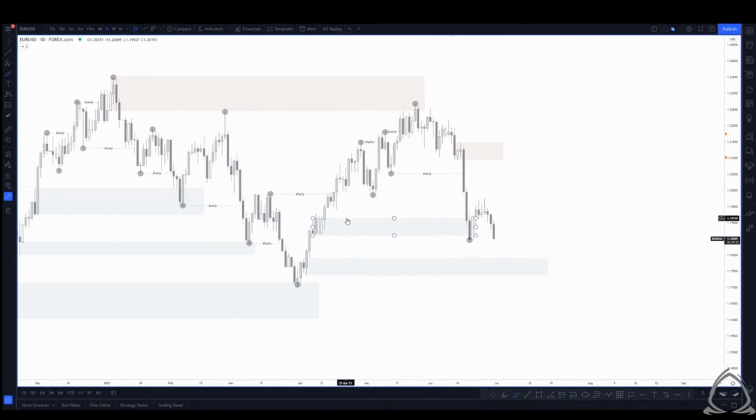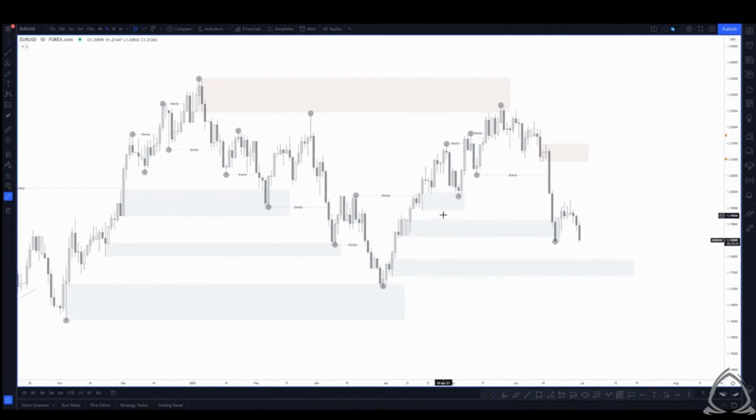We can see that we have, I just drew this one on as well, a demand zone that was respected, and we can just continue on. But what we're seeing is bullish structure, we're seeing demand zones holding, and we're seeing supply zones failing. What we have right here is a supply zone, it fails, creating a demand zone. We continue to create higher highs and higher lows.